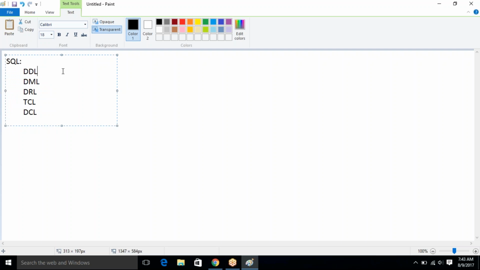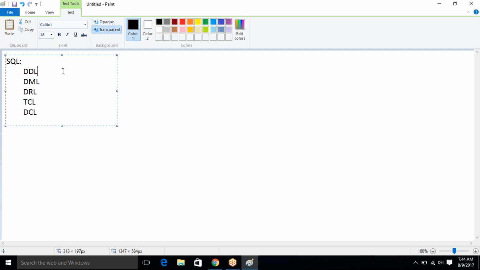Okay. So DDL, DML, DRL, TCL, DCL: like this, we have 5 types of languages in SQL to perform different types of operations on top of databases or tables. In parallel, it would be better if you maintain running notes. Whatever I'm discussing here, note it down. Once we start Informatica, definitely you have to maintain running notes. Whatever examples I'm giving here, note them down and practice after the class.